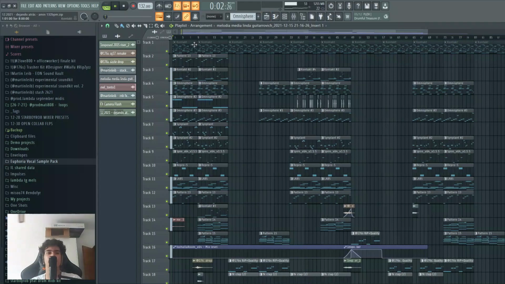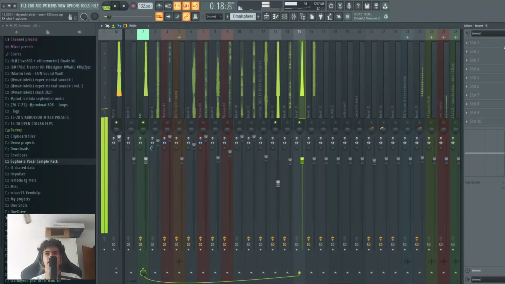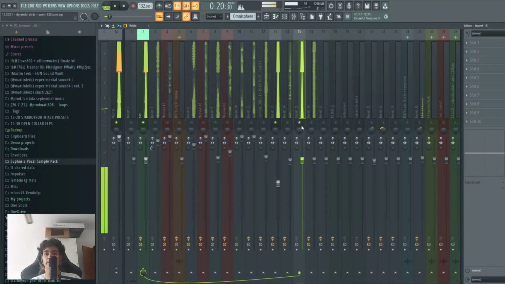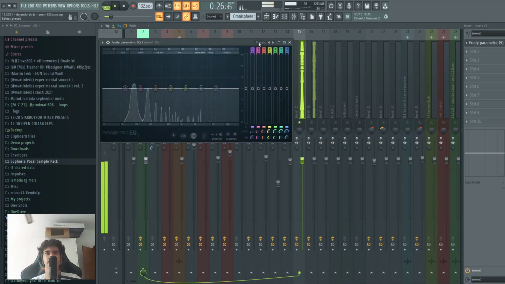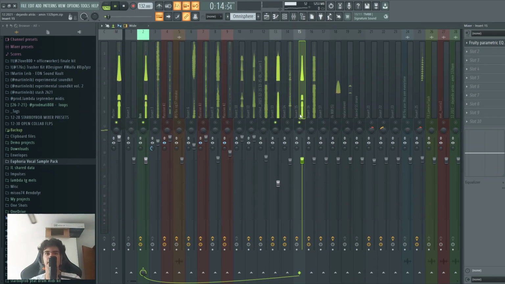And now we got this sound that's coming in here. This is another bass that comes in an octave higher. I'm going to take the low end out so it doesn't clash with this bass right here.